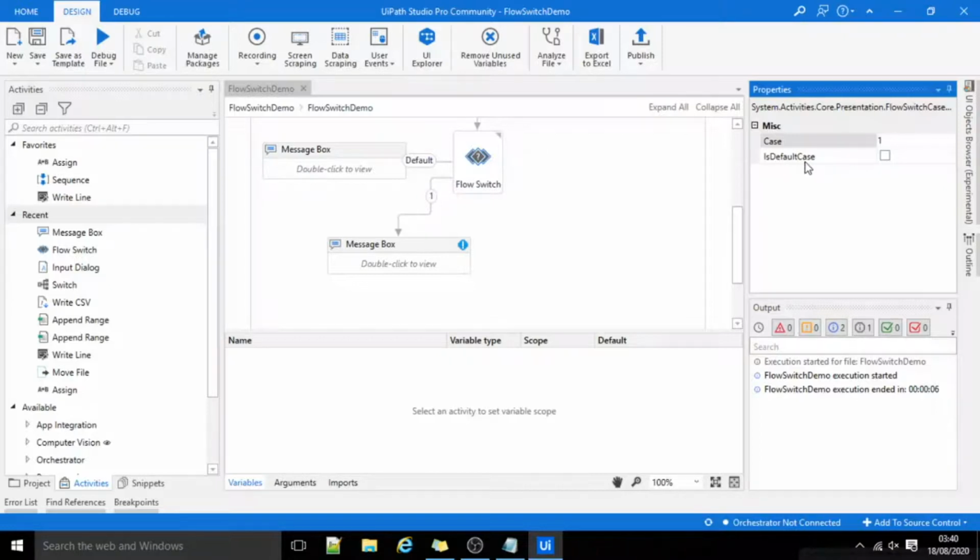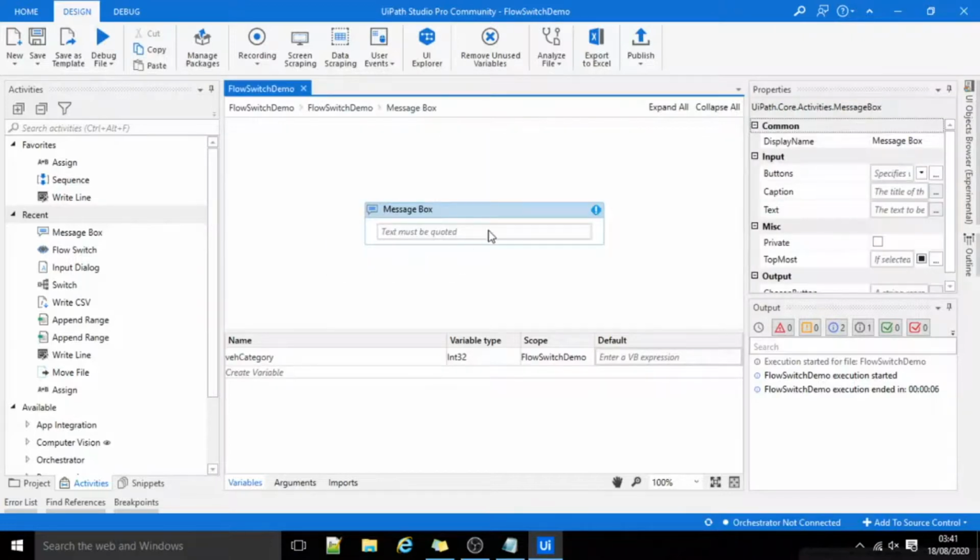And one point to remember, we will not click this as default case, because default case we have already taken. So I'll provide one message over here, like go to first floor.